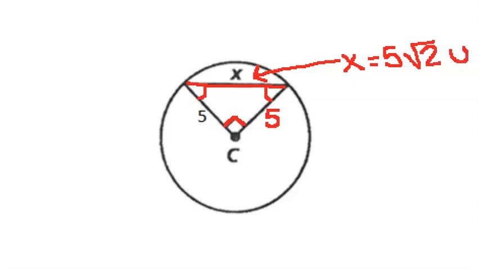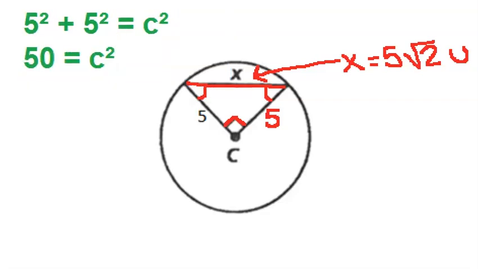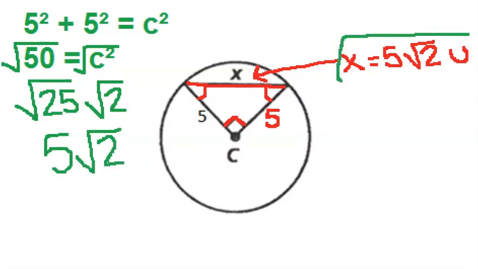If you don't remember the shortcut, then I guess you have to watch for another 15 seconds. You have to do 5 squared plus 5 squared equals c squared. 25 plus 25 is 50. And then 50 is one of those radicals that you can break down really easily because 50 is really just 25 times 2. And the square root of 25 is 5. So that was the second shortcut. We learned it before. It will also be on the reference sheet when you take the EOC, but it's another good thing for you to learn.